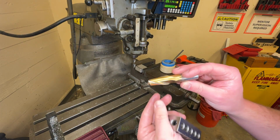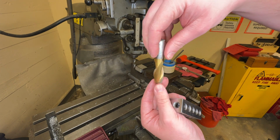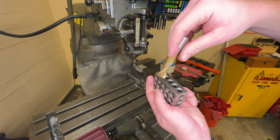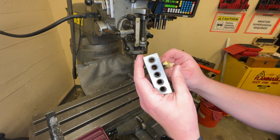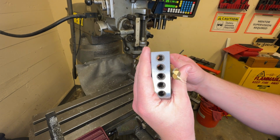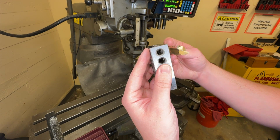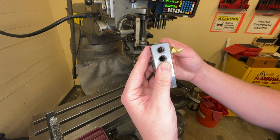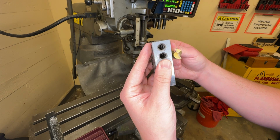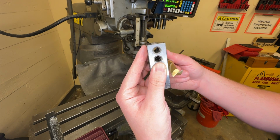So these end mills are directional. They want to cut clockwise, like most drill bits. And when you're doing that, you're scooping away material, right? Now, if I'm traveling this direction and the tool is cutting like this, it's scooping and it's throwing it away as I go down. This is called conventional cutting.